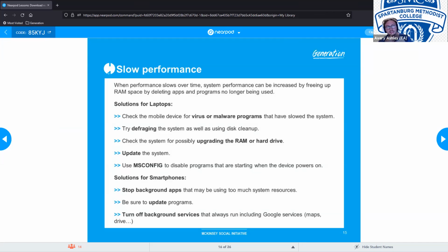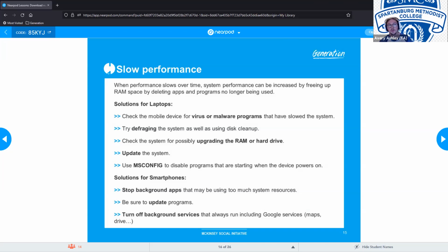You can try updating the system, and we can also use msconfig to disable programs that start when the device powers on. So if it takes forever for your computer to turn on, it's possible you have too many programs starting up the second you turn on your device. Reducing that initial load will help your computer start faster.